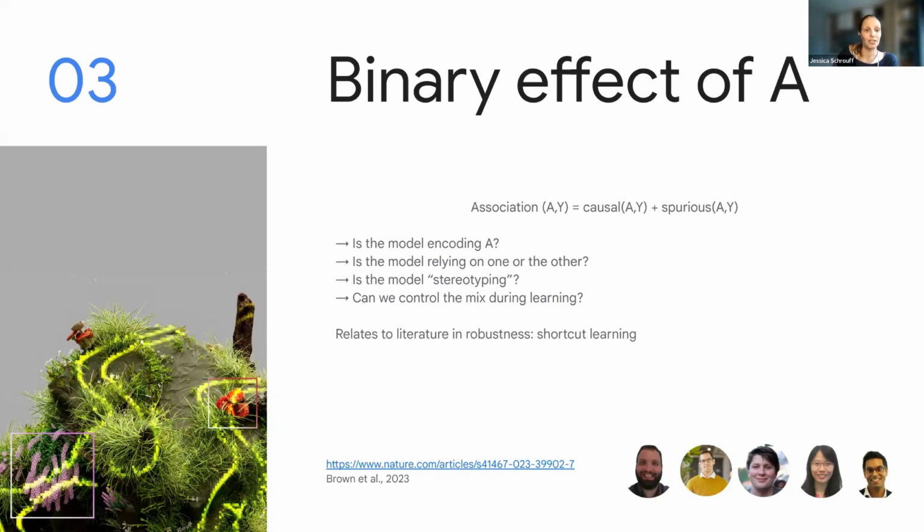And as Ben mentioned, this actually relates to what is typically called out in the robustness literature, which is shortcut learning. Now, when you look at a causal graph, it can sometimes be difficult to distinguish between a causal graph that relates to a fairness issue and a causal graph that relates to a robustness issue. I think here it's quite similar in terms of the formalization of the problem. And so this is why the shortcut learning literature is actually quite relevant.